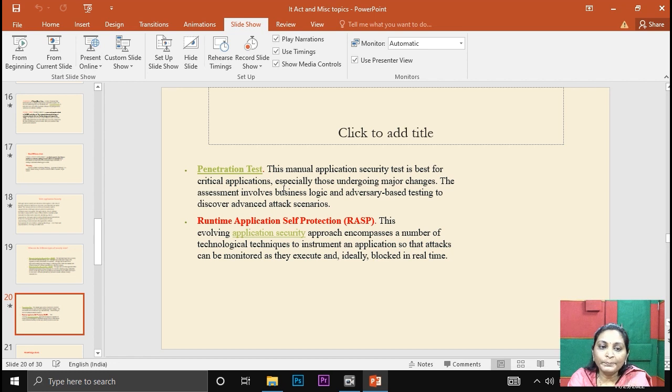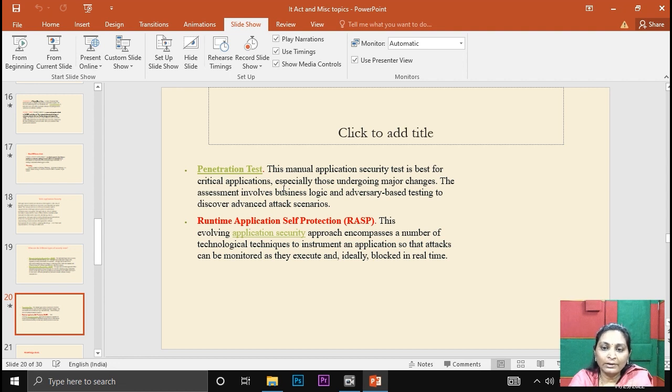It is best for critical applications, especially those undergoing major changes. The assessment involves business logic and adversary-based testing to discover advanced attack scenarios.